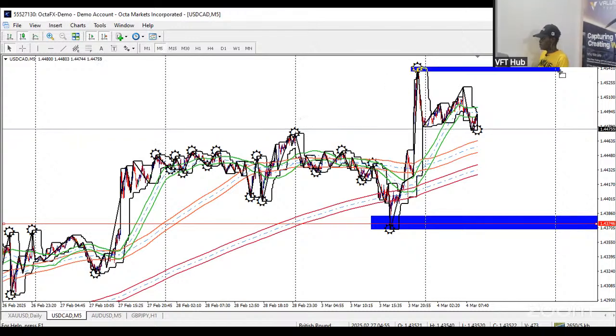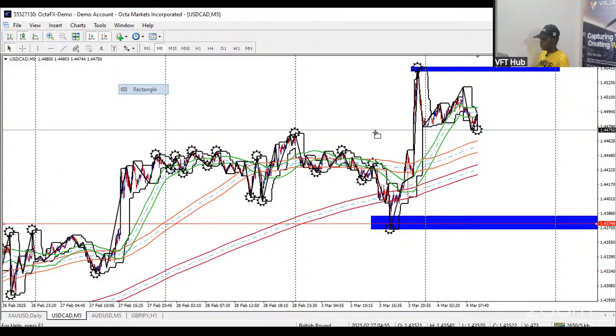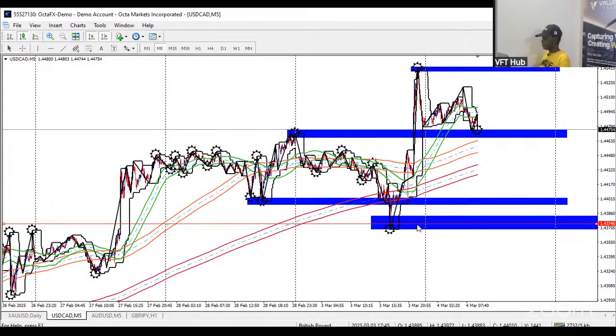Just like I did on AUD USD, I am marking out my POIs. Yesterday's high and the day before yesterday's high, and the final two, day before yesterday's, were marked out already. Do you see how perfectly in sync the higher time frame POIs that were marked out confluence with the 5 minutes yesterday's low? So these are now my zones, right?